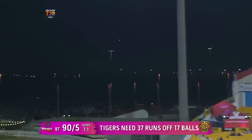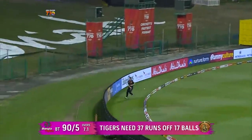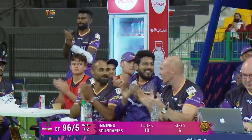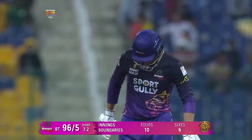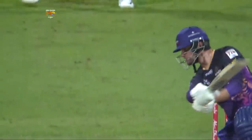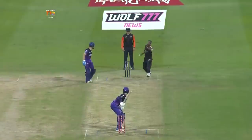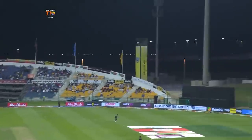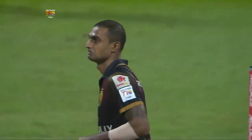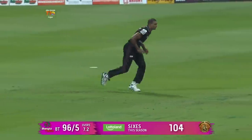This one's big — same with the offside — is it going to go all the way? It is! The Bangla Tigers are starting to believe this is doable here, coach Paul Nixon getting very excited in the dugout. Will Jacks moves on to 36. Now he's decided to go slower ball, back of the hand after being into the surface with the previous one. Don't give any width, otherwise you're likely to go the journey. And suddenly there is that belief again for the batting side.